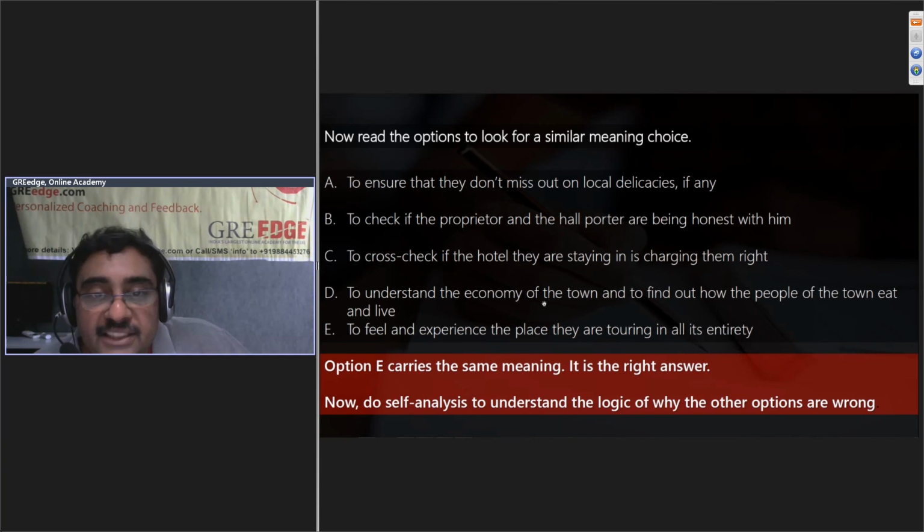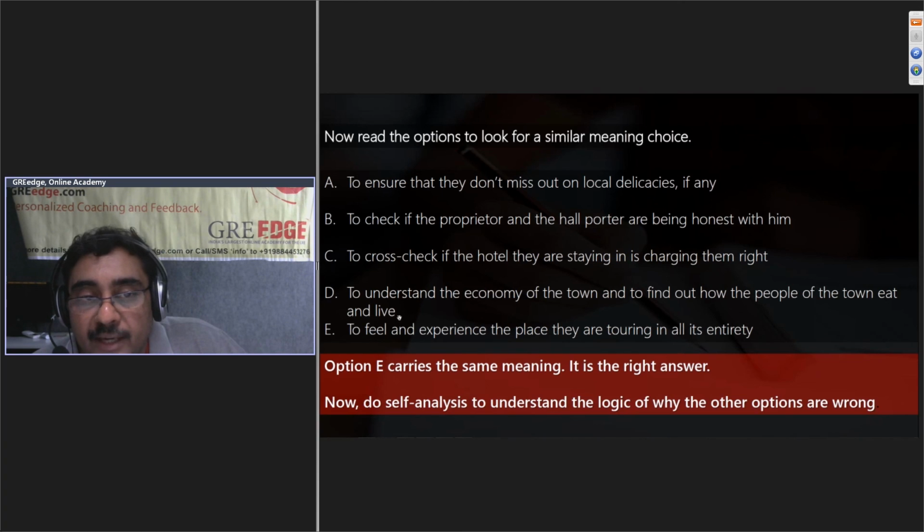D, to understand the economy of the town. It's not. It is slightly different. To experience the place and check the economy are two different things. So though economy and stuff like this is not mentioned, he's trying to say choice E in a different way, right? To understand the economy of the place, so how they eat and live.